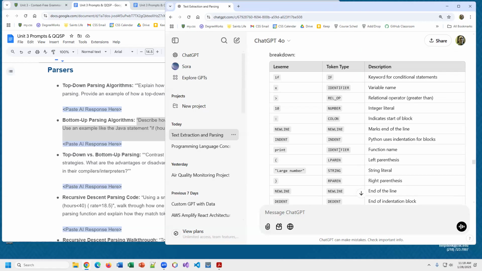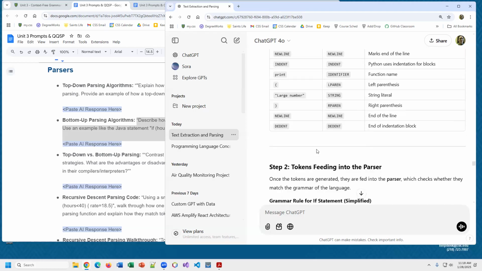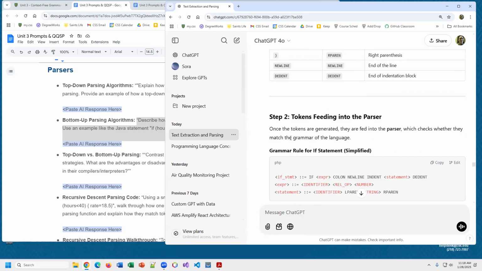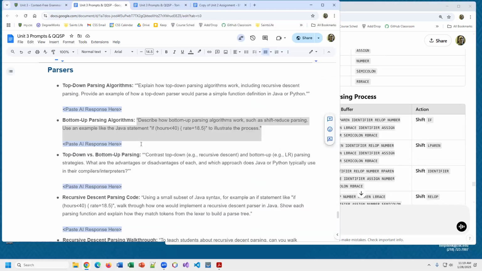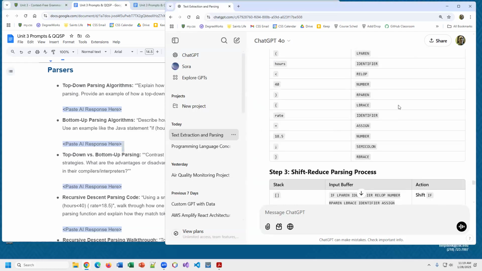As far as keywords go, like if and print and stuff like that, there's often a separate step we didn't talk about that looks through all the identifiers, and if they're a keyword, we'll just switch them out to a keyword. There's not a good way to handle that usually in this stuff. Now, when you're parsing, there are a couple of techniques. I'm just going to show you the shift reduce parsing, and then in the exercise tomorrow, we'll talk more about recursive descent parsing.